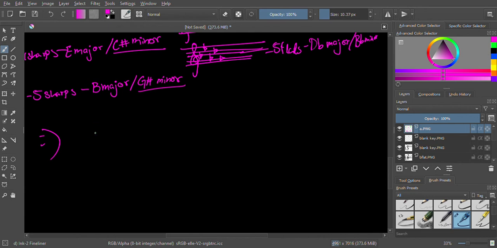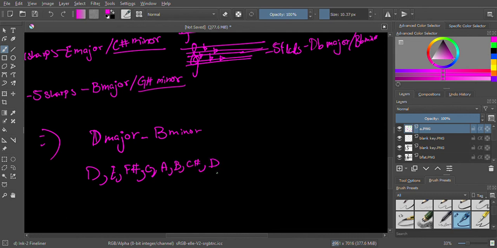So if you have a major, let's say D major, and you want to find its relative minor, go to the sixth note in the D major scale, and it's going to be that minor. So let's write out the D major scale: D, E, F sharp, G, A, B, C sharp, D, and you go to the sixth note or the submediant. So 1, 2, 3, 4, 5, 6, B. It's B minor. So whenever you have a major scale and you want to find out the relative minor, it is the sixth note. It's the sixth pitch. It's B minor. So this is indeed the case.